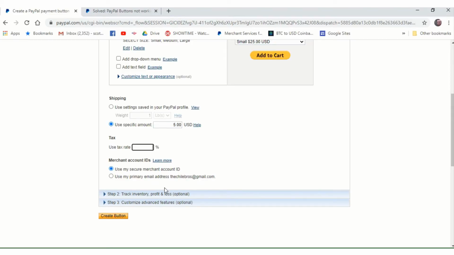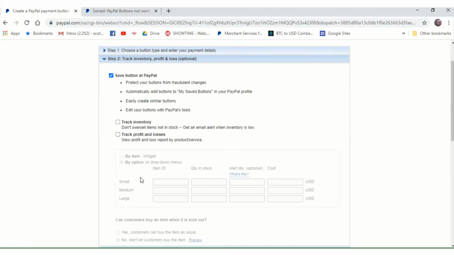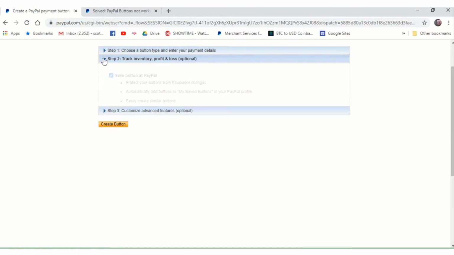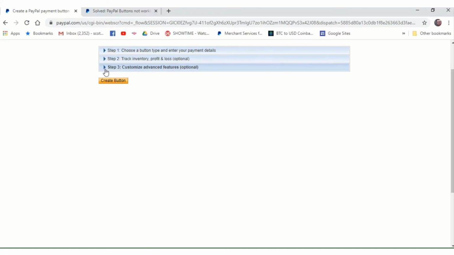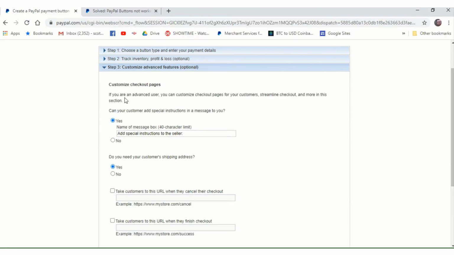So that's another option. These are options to track inventory. It allows you to put in a specific number of widgets that you have, and then PayPal automatically tracks how many of them you've sold and lets you know when you're out of them. And then the third one is advanced options.